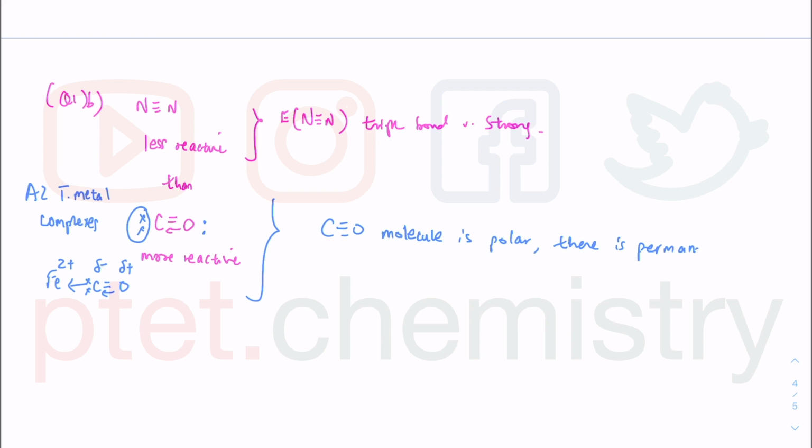When there is a permanent dipole, it's going to be attacked by something, because then it will be delta minus on the carbon and delta plus on the oxygen, so it can be attacked by something electron rich, or in this case form a dative covalent bond to the electron deficient metal center. So there's a permanent dipole, whereas the N2 molecule is non-polar. And that's the very reason for the non-reactivity of the nitrogen molecule, in addition to the nitrogen-nitrogen triple bond strength. As a matter of fact, they are saying that the C triple bond O is actually stronger than this bond, but it's more reactive as a result of its bond polarity, in fact molecular polarity overall.